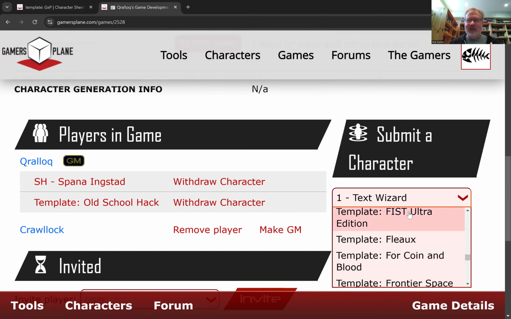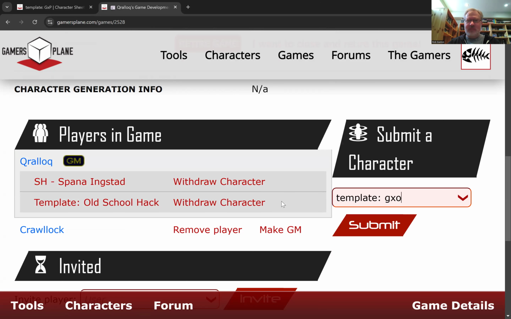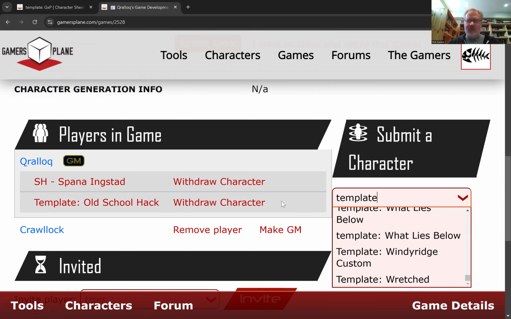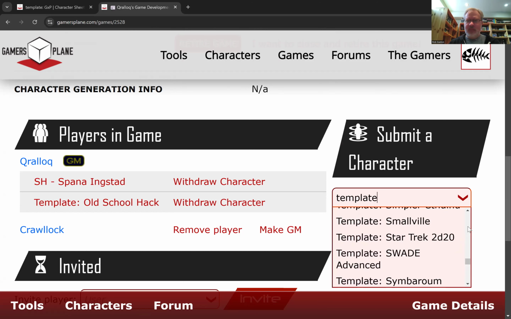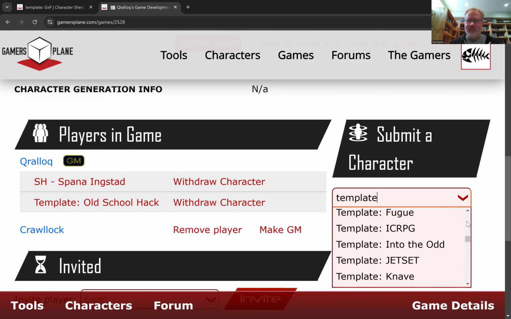Template GXP. Ah, yes. Okay, so template GXP. Find it. I have a lot of character sheets.